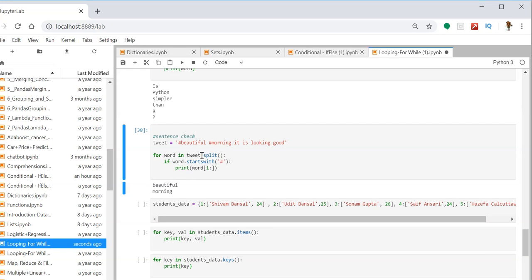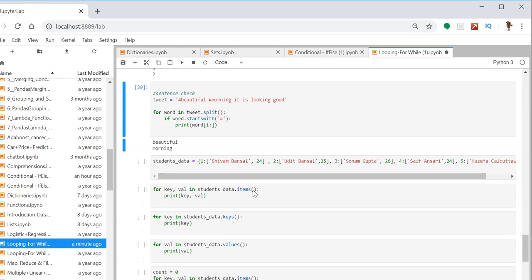Here also we are splitting this into beautiful, morning, it is looking good. If the word starts with hash, the condition is that only then is it going to print, otherwise not. Here we have a dictionary. I will leave it to you, you can try it at home.